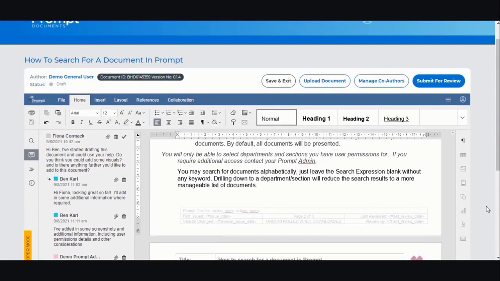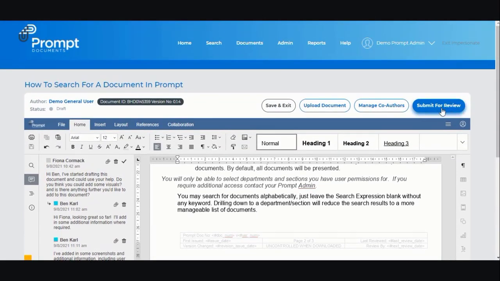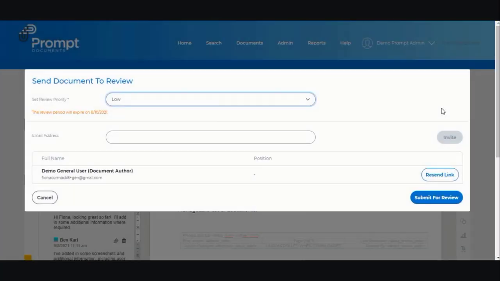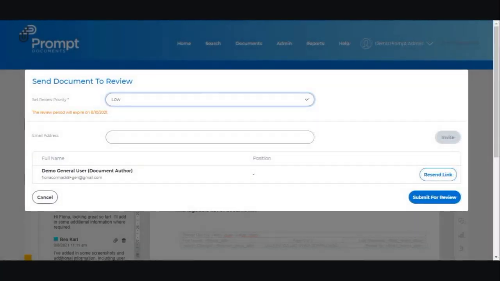Please be aware that this will close the authoring stage of the workflow, meaning no further changes can be made and all existing co-authoring links will expire. Now, reviews are a timed process for invited reviewers to be able to respond and comment on the final draft as submitted by the document author, who will then accept or reject any additional changes made post-review.